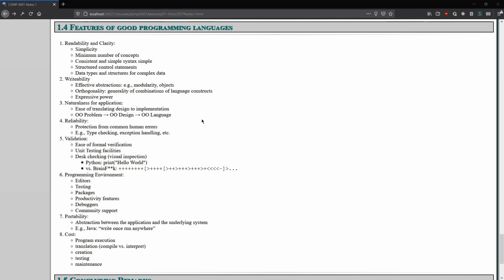Things like reliability, validation, portability down here, these all correspond to how easily I can construct and maintain this code. How easy am I going to find my own errors? How easy will it be to test my code to determine if it's robust? Things like, is there support out there for IDEs or community support for all sorts of language features and libraries? All of this feeds into the idea of how effectively I will be able to solve my problem. So there's lots of different reasons to pick a language.